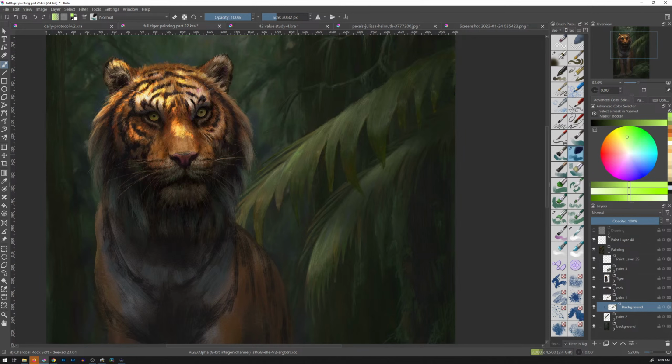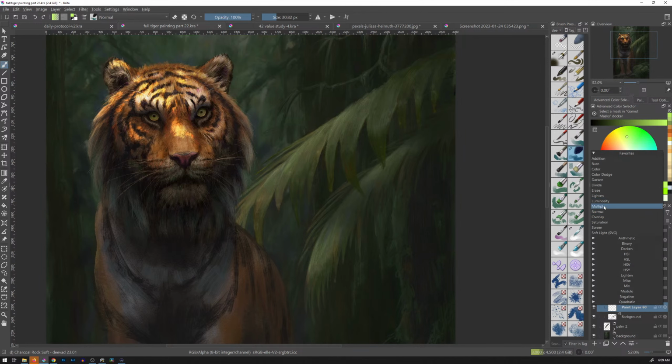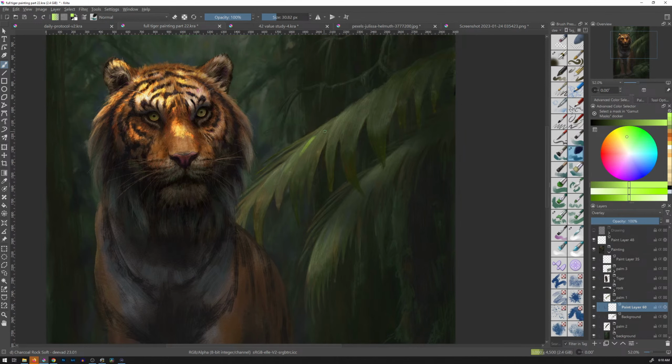Man, I need to just... Actually, I should be on an overlay layer. I need to bump this all the way up. And overlay. Let's warm it up a bit more.